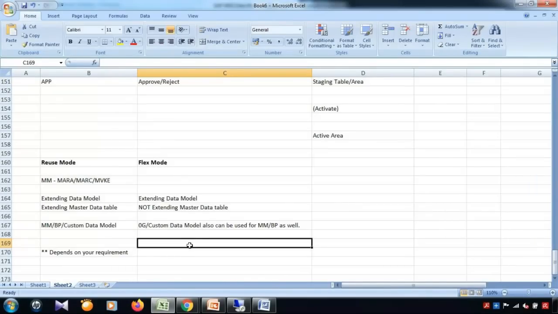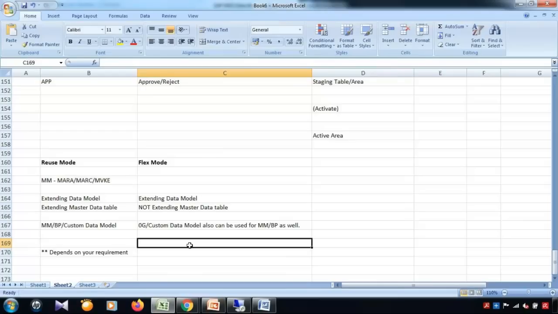So can you please tell me, as you have 10 custom fields, how many custom fields I want to maintain as reuse mode and flex mode? Then they will not be able to answer you because they are not aware of this concept of reuse mode and flex mode. All you need to do is make them understand in a functional way. Like let's say you have 10 custom fields. How many of those 10 custom fields do you need to be part of a data model as well as part of the table?